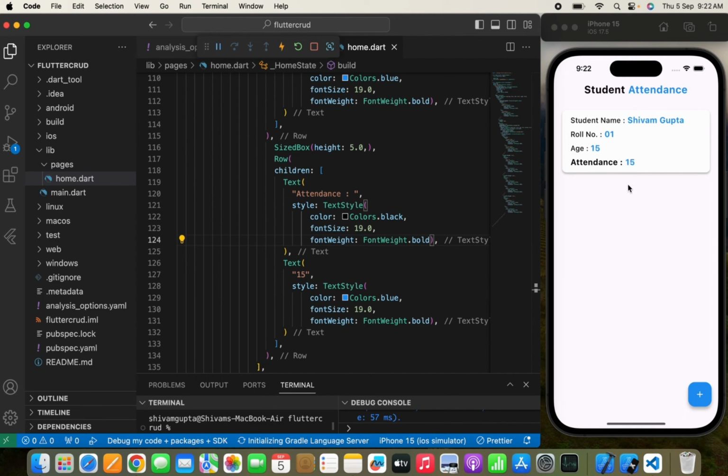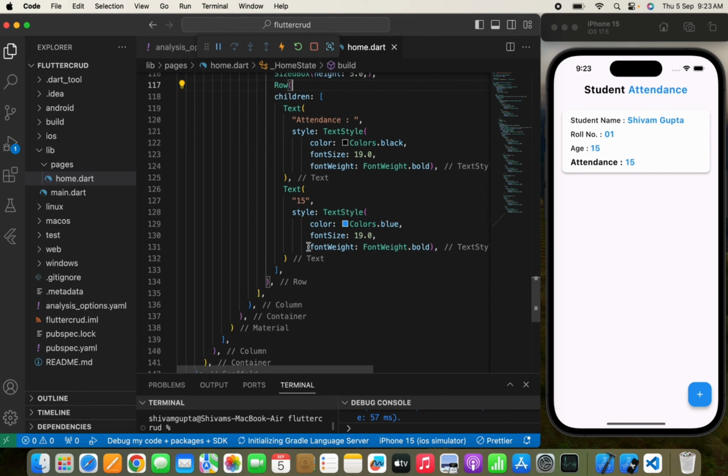For example, if the student is present, then the teacher using this app will click the present button and it will turn green. If it's absent, they will click the container which indicates absent, and it will turn red. So this is what I have thought of to make the attendance of that respective student.